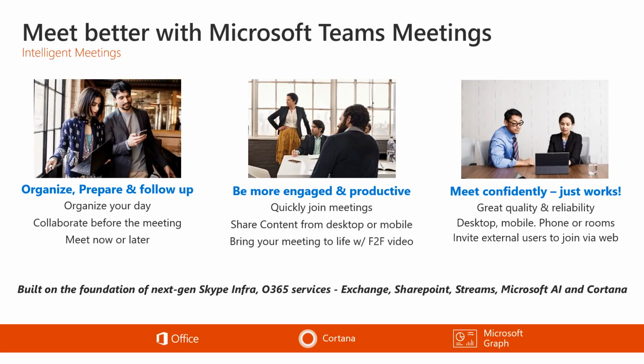This slide illustrates how you can meet better with Microsoft Teams. You can organize, prepare, and follow up more easily by using the pre and post meeting experience. You can be more engaged and productive by easily joining meetings, sharing content from desktop or mobile devices, and bring your meetings to life with face-to-face video. And meetings just work. Great quality and great reliability, joining from desktop, mobile, phones, or rooms. You can also invite external users to join your meetings. All of this is built on the foundation of next generation Skype infrastructure: Exchange, SharePoint, Stream, Microsoft AI, Cortana.